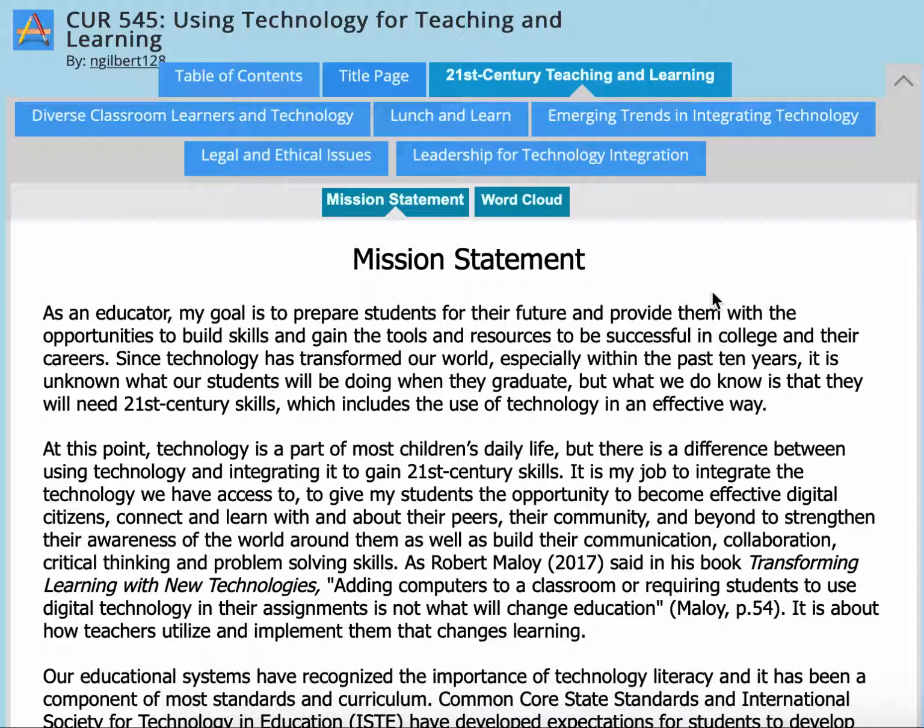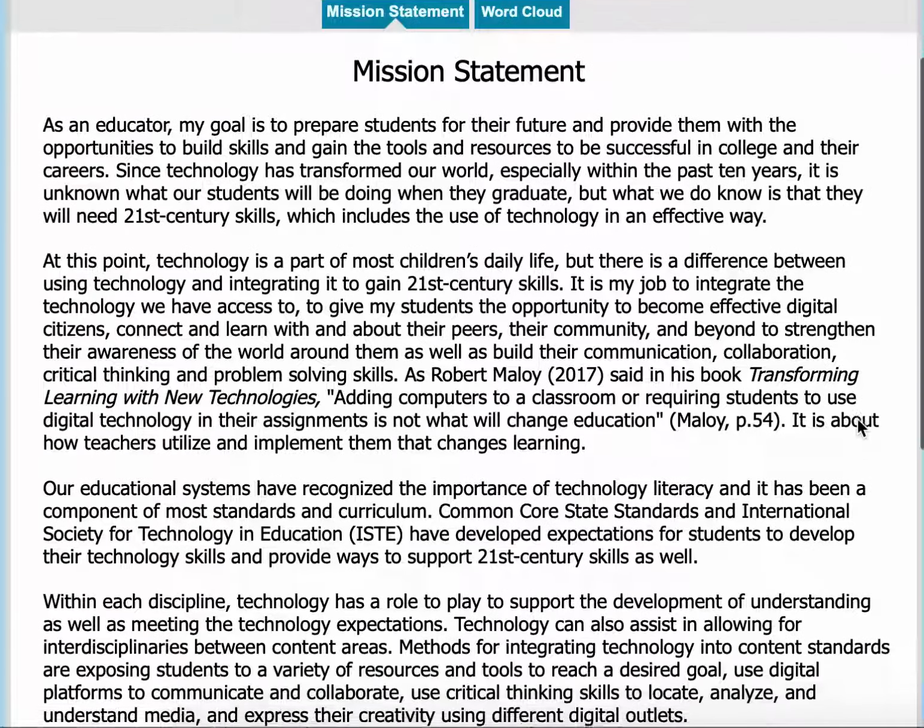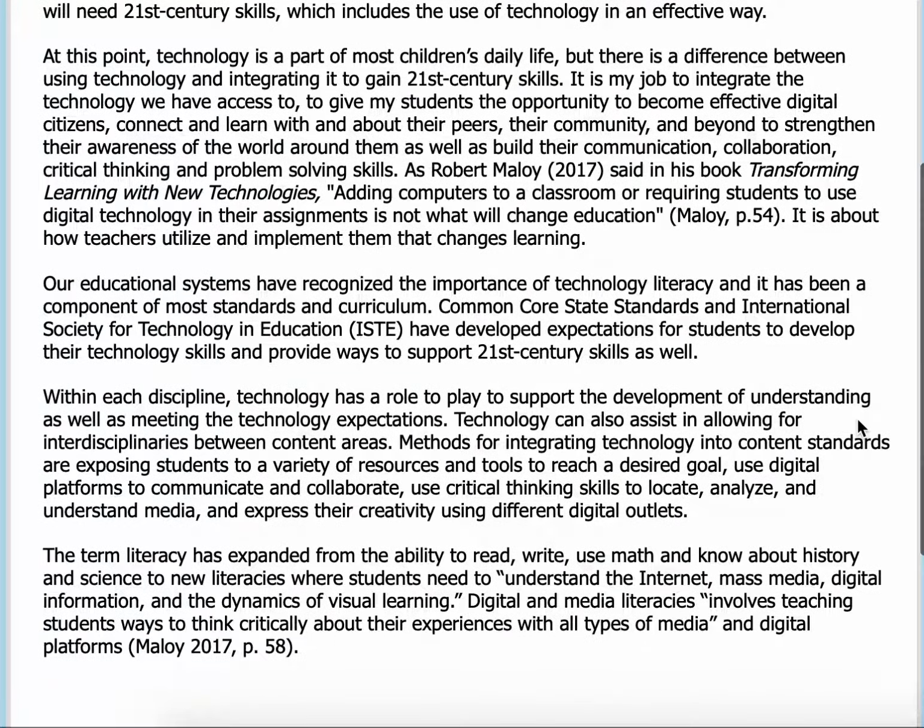If I was presenting this mission statement for professional development, I would narrow this down to a few bullet points that are clear goals to technology implementation, such as implementing technology to enhance student learning, not just using it, implementing technology to build 21st century skills, implementing technology to connect with the real world and making learning authentic and engaging, and teachers as lifelong learners.